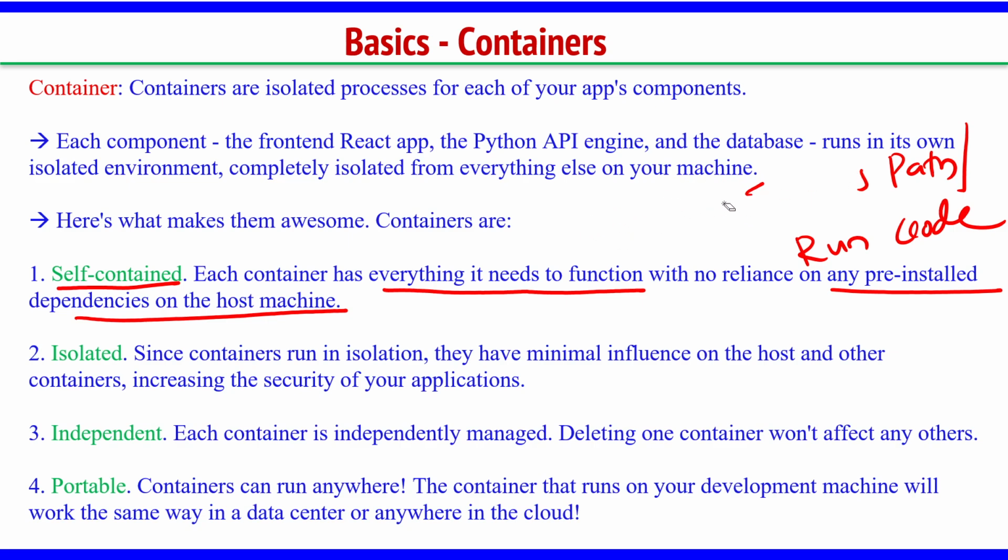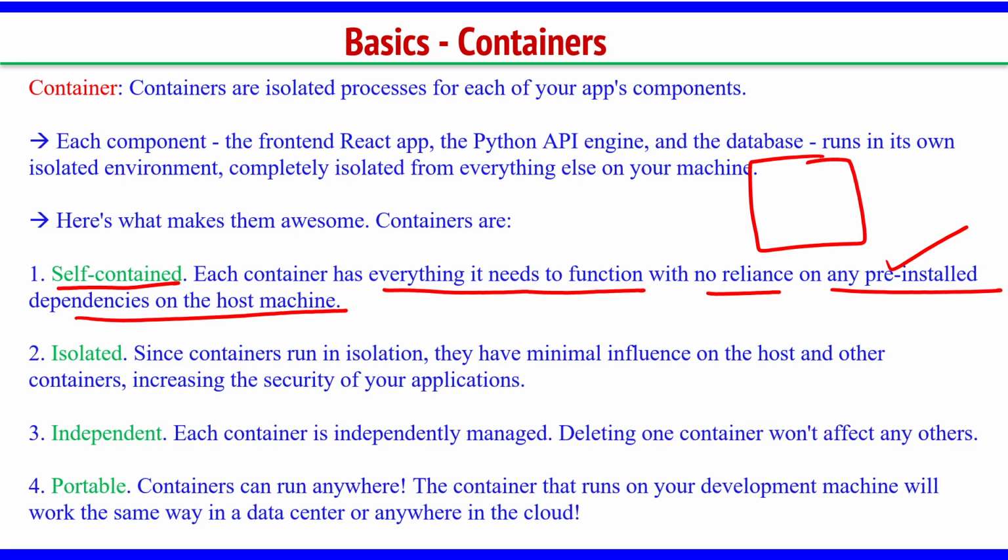I have to do all this in my local machine, then only I can execute. But a container is not like that. There is no dependency on anything pre-installed on the host machine. Everything will be in that box only. All those settings will be done in the container only. It will contain everything. We need not do anything in my local machine. Everything is available in that container box.